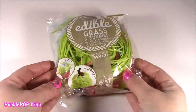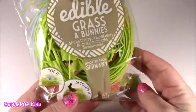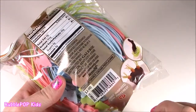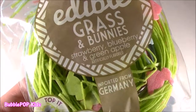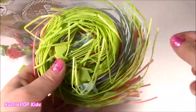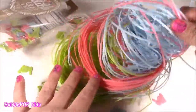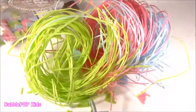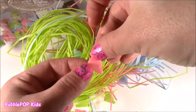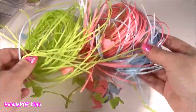We are going to eat this edible Easter grass. It's in all different colors — pink, blue, and green — with little bunnies floating around. It almost looks like confetti or some kind of paper. What is this going to taste like? It's going to be like strawberry, blueberry, and green apple paper — and I'm not eating it, only for you. It feels like pieces of cardboard. Can you imagine putting this in a little Easter basket and telling them you can eat it? It's like a candy with all these little bunnies.